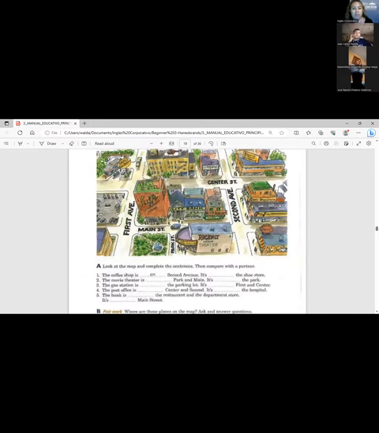Okay, so we have here, the coffee shop is on Second Avenue. So if you see, we have the coffee shop is here and it's on Second Avenue. It's, and then you say what word we are going to use next to the store. Okay, so I'm going to share the screenshot of this. Okay, just a second.